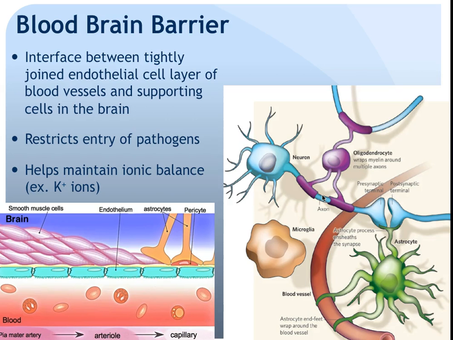Right. So what is this blood-brain barrier that I keep talking about? Here you can see that we have a whole layer of cells. This is what we call a vascular endothelium, because these are a certain type of cells called endothelial cells, and they are the cells that line the blood vessels.